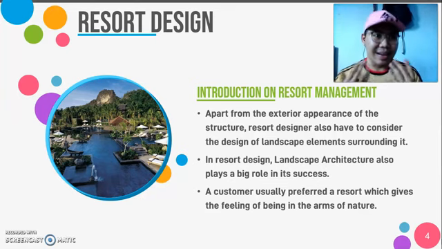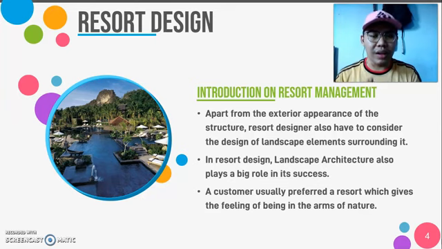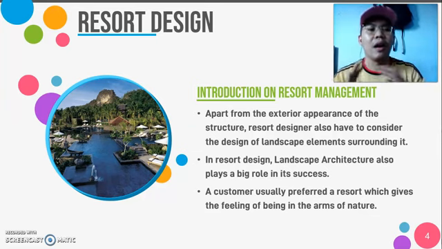For example, the landscape itself. You can see in the picture, this is one of the luxury resorts in Ipoh. Because the landscape behind the resort looks so calm, so beautiful, and the vista looks so nice, this resort is a luxury resort, one of the most valuable and expensive resorts in Malaysia. All the exterior design of the resort is done by the landscape architect, who plays an important role in designing the exterior of the resort.